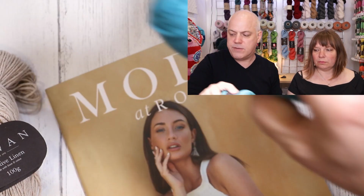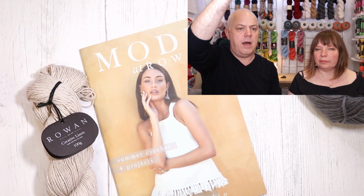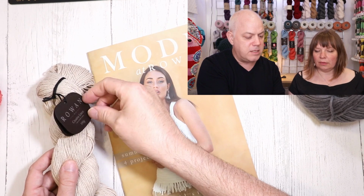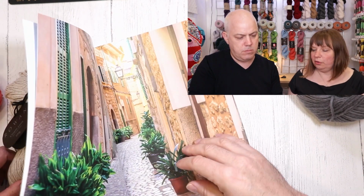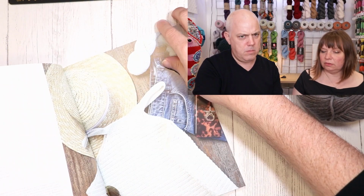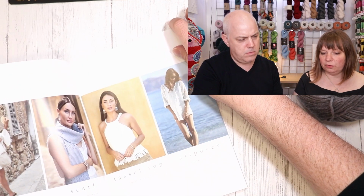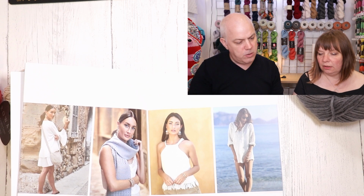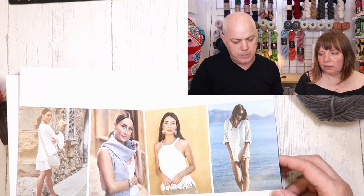Okay, interesting. So here are the linen patterns. Summer and a bit more crochet, because it still feels pretty soft, as it's mixed with the cotton. With linen, it gets softer the more you use it. It needs to be worked. The more you use your linen, the softer and softer it gets. They're quite cool patterns. Bag, scarf, top, slip over.